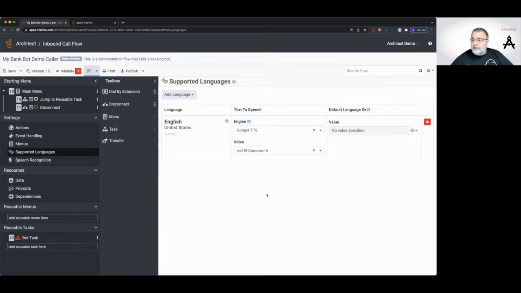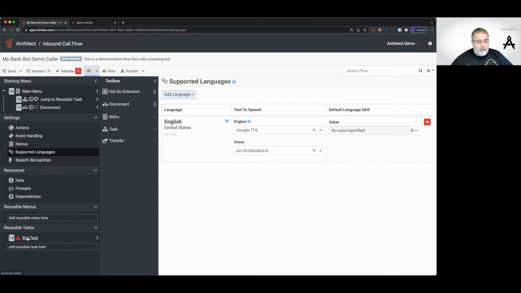So what's going on there? Why is this the case? Well, it's an interesting one, which we could talk about later, but the idea is that the text-to-speech engine, both the engine and the voice settings, come from the calling flow. So it's a little bit different in the bot flow world than it is for call flows, where each flow that supports languages, you put the text-to-speech engine and the voice to use on each flow. In a nutshell, bot flows get it from the invoking flow in Architect. So the bot flow will use Google TTS and en-US standard A when it's chatting with someone on a call.